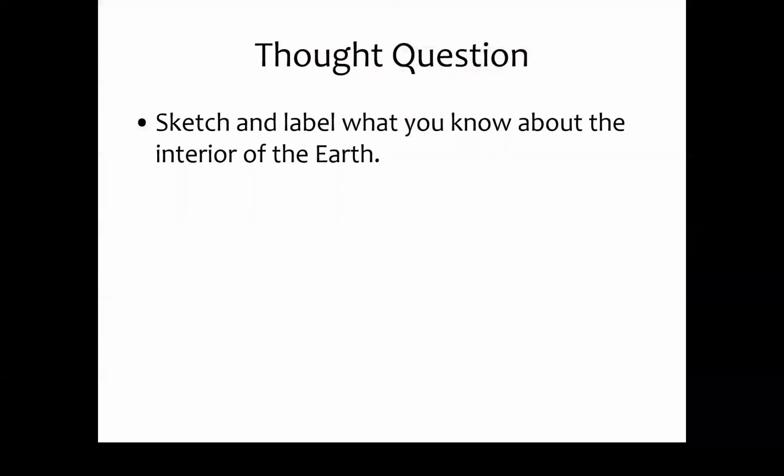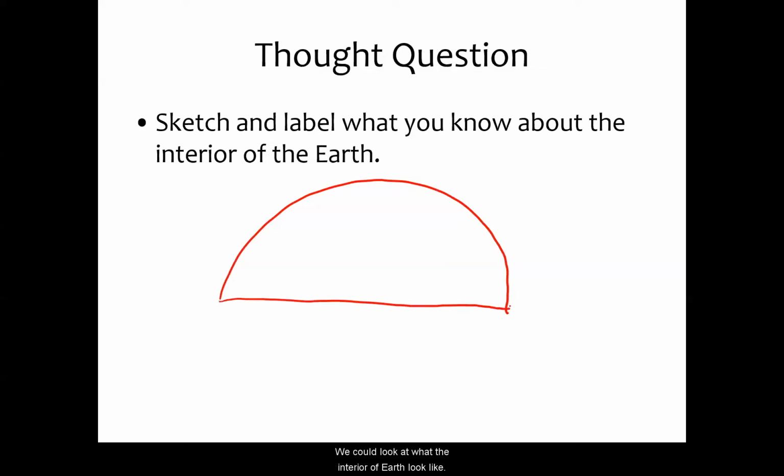Let's begin. I'll have you start by thinking about what you've learned in the past about the interior structure of Earth. See what you can remember from any past courses where you might think, okay, Earth is this sphere, and if I cut into it like a cake, we could look at what the interior of Earth looked like. Try for yourself to sketch and label just a diagram of what you know or what you think about the interior of Earth right now. Pause this video and come back, and then we'll go over a little bit more about it.